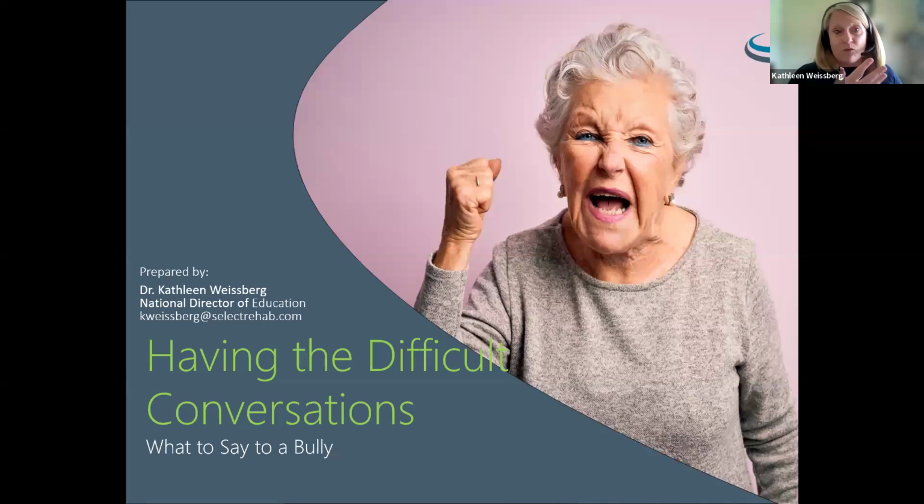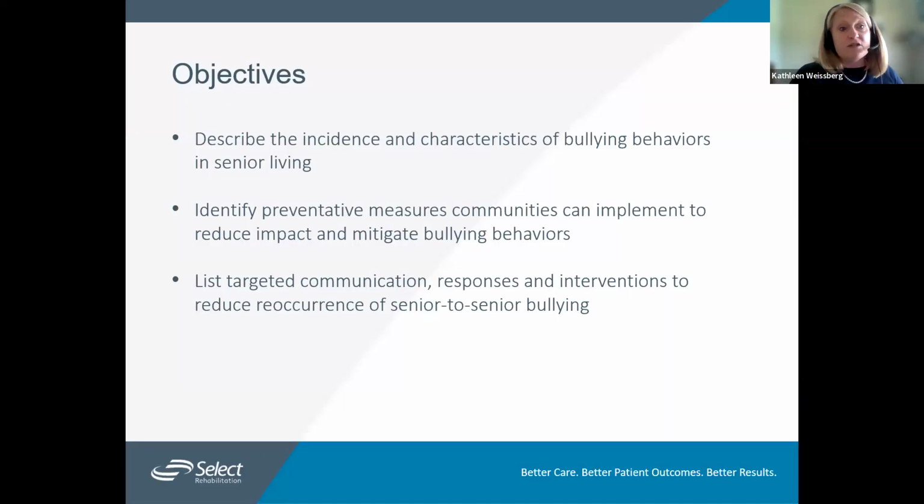Definitely the research and what it would say we can do, we can say to address some of these issues. So without further ado, I'm going to jump right in. These are our objectives for today. We are going to just lay the groundwork. First, talk very quickly about the incidence and characteristics of bullying behaviors. Then we're going to talk about preventative measures that you can utilize within your organization, and then some targeted communication, some targeted responses. You'll see on the slides, these responses are literally in quotations, things that I found and thought, oh, that's a gem. That's a good one that we could use, or that's something that's very helpful. So that's our goal for today.